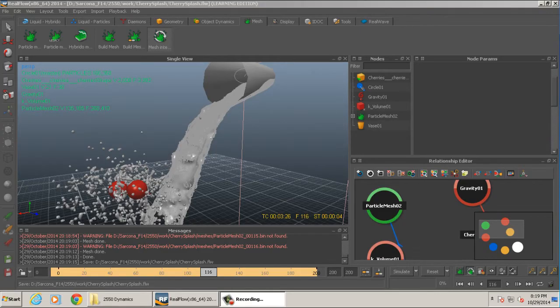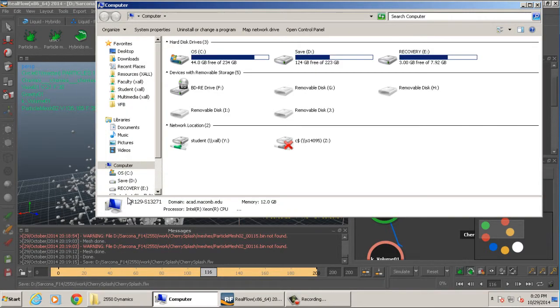All right. So inside RealFlow, there's many things that we might want to export from this. RealFlow can go into Maya, it can go into 3ds Max, it can go into a bunch of other packages. We export these things in a proprietary format from RealFlow, and then it allows that to be imported into Maya. Now as we're doing our particles, as we're doing these meshing sims and all that stuff, it is writing it out to the hard drive.